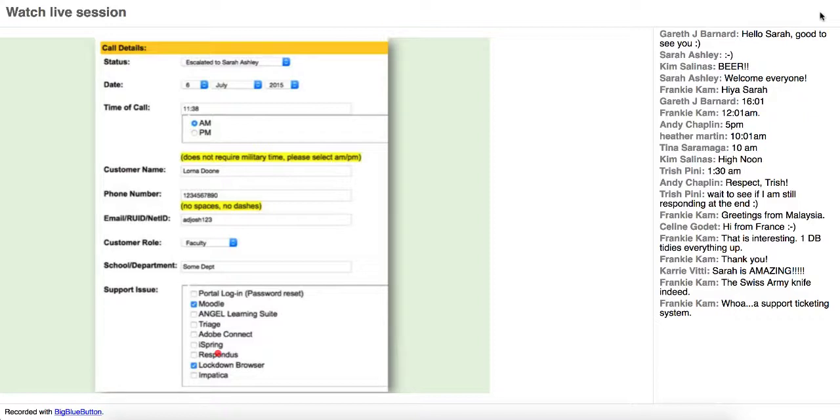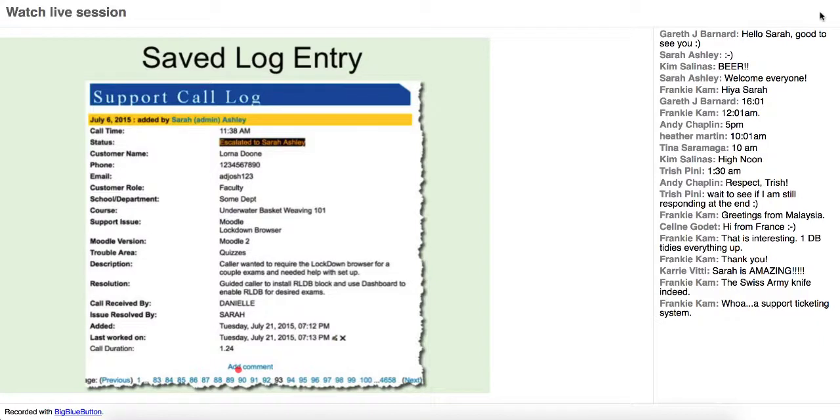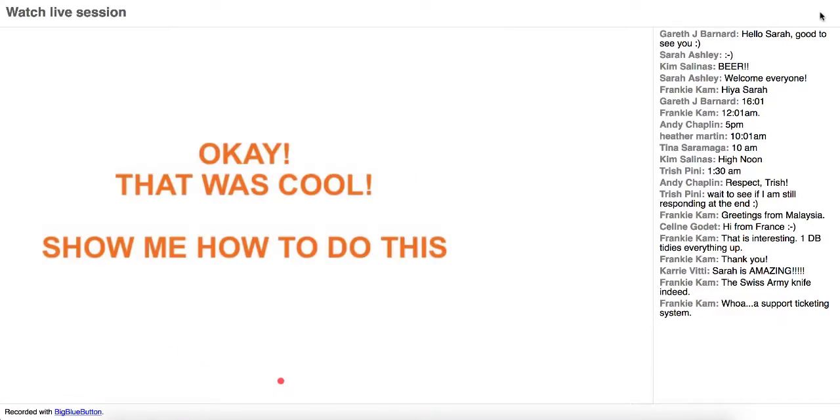So that's the adaptability portion of the database activity I was talking about. You can take what somebody has and change it into whatever you want it to be, and it still works perfectly. So this is an entry that has been saved. You can see the details, who it's been escalated to, me, and so I have to go in and do some stuff with this, respond to the person's need, and then complete the ticket. So the issue was resolved by me, but the call was received by somebody else. So you can see all this, the call duration, all of this is stuff that we put in. Okay, so you can do whatever you decide you want to do.